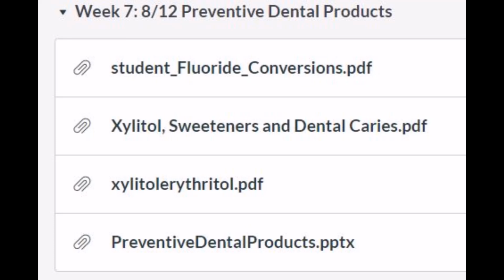The effect, just from a personal use of it, but it'll only raise the pH for a certain amount of time. So just like when you eat, your pH drops and then it slowly comes back up to your baseline level. When you brush or rinse with the baking soda, it'll raise your pH initially, but then it'll come back down to the baseline level. So it doesn't do anything to change the pH of the environment long term. It's a short term solution.